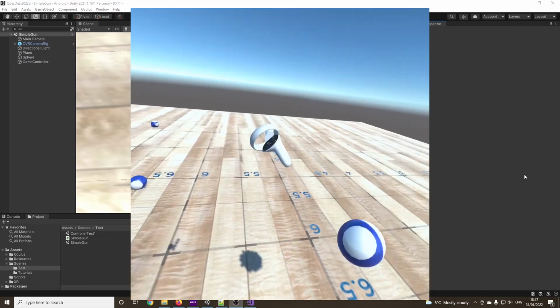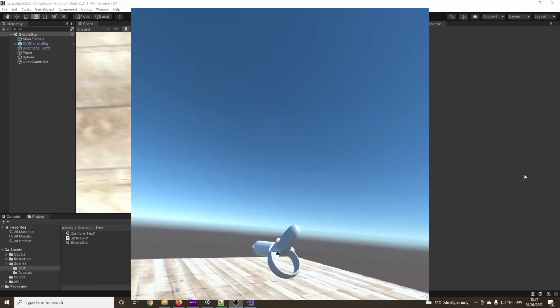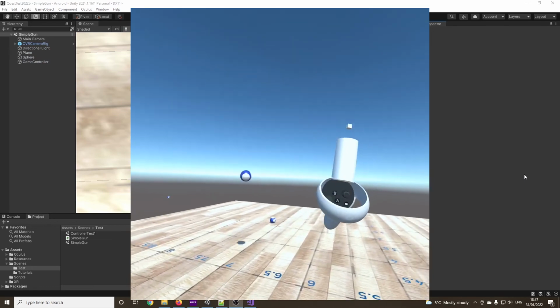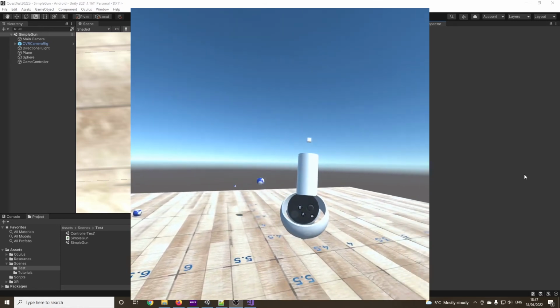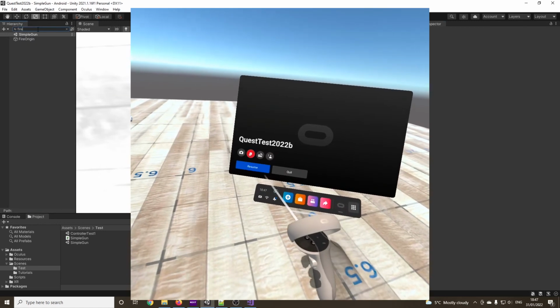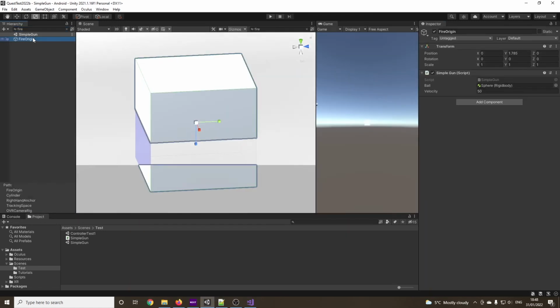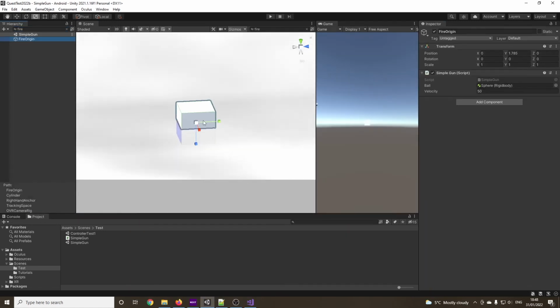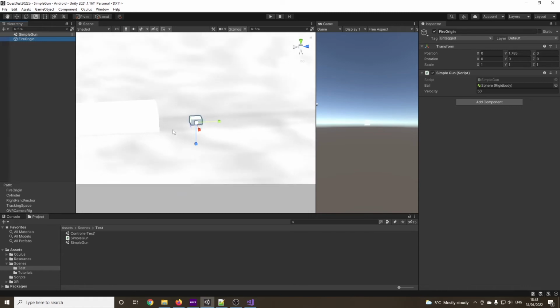Okay, so now I'm firing. We can see it's not firing the right direction. So what we need to do is change the rotation of the empty that I created. If I just type in fire origin, I can zoom straight over to it, zoom out a little bit. Now we saw it was firing out of the barrel down. So from our fire origin, I'm just going to rotate that back up instead.